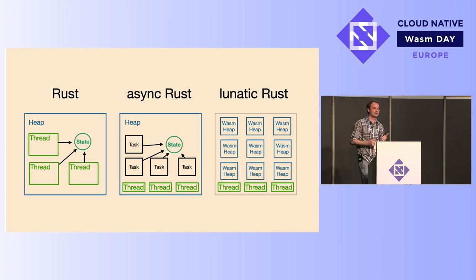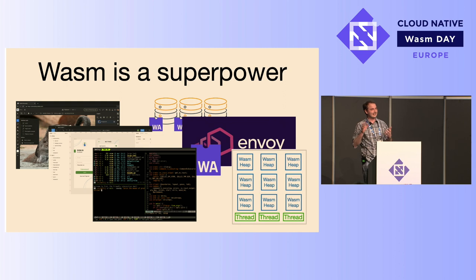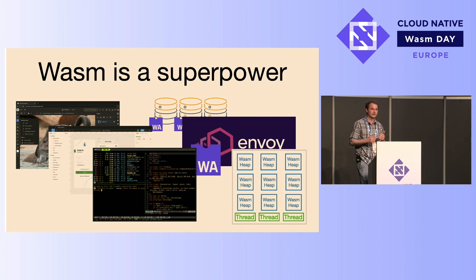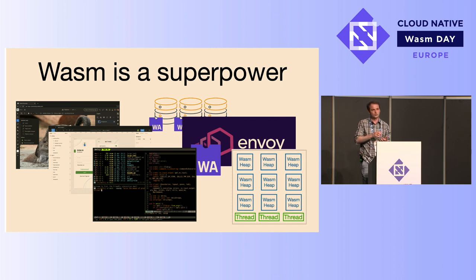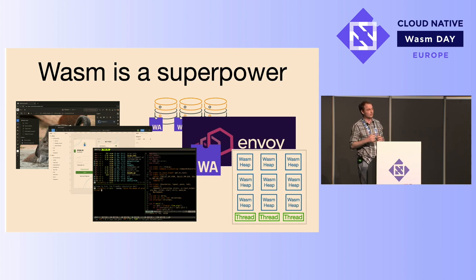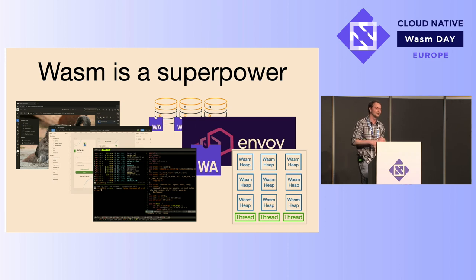I feel like this is a common theme with WebAssembly: you take it, apply it to a specific domain, and gain new superpowers. It allows us to run high-performance C and C++ applications inside the browser — we can now run Photoshop, Figma, and Google Earth at a high frame rate in the browser. It's also bringing compute closer to data in the database and closer to users on the edge, powering a lot of new innovation in the cloud-native space. Every time I talk to somebody new who uses WebAssembly, they show a slightly different variation of how they're using it to solve their problems.